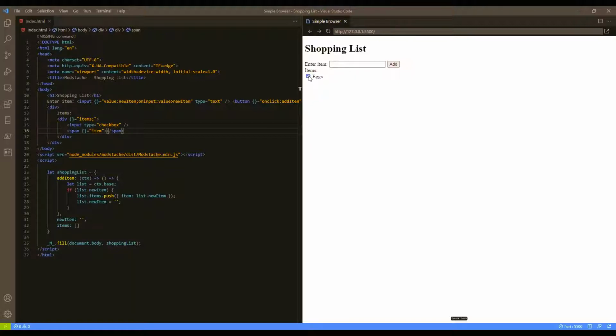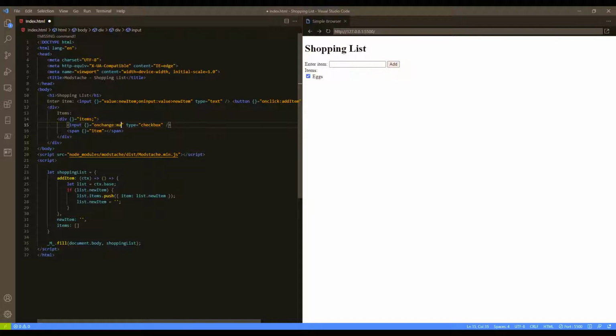Now let's add some styling so that when you check on it, let's put a line through the text. So to do that, we need to use another event on the checkbox, and we'll say on change, the onChange event.